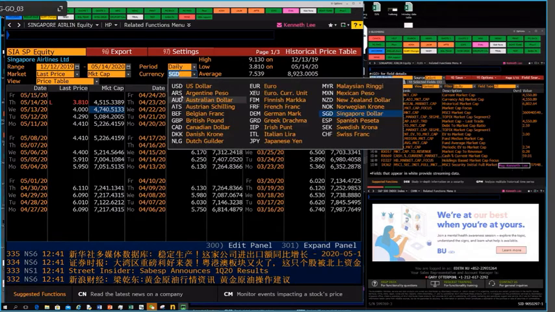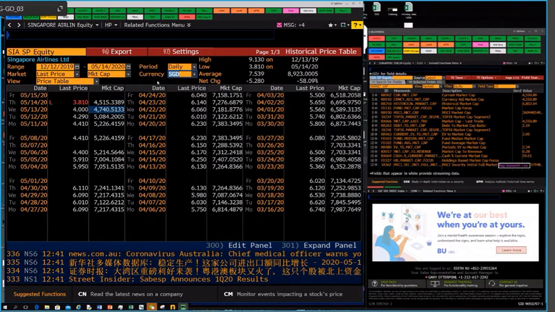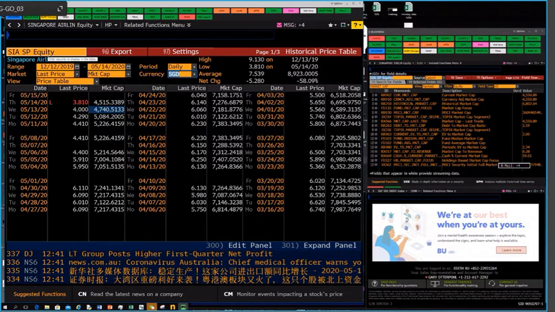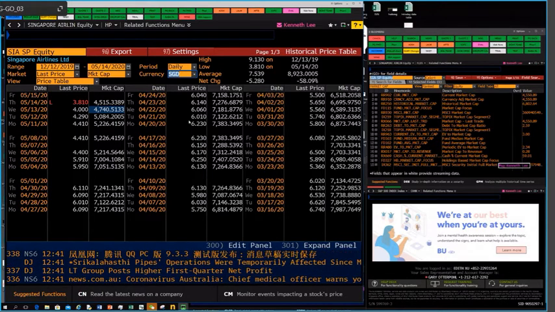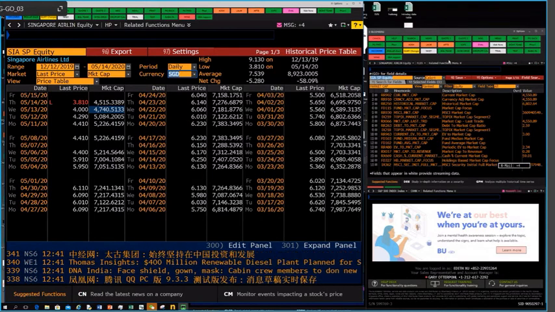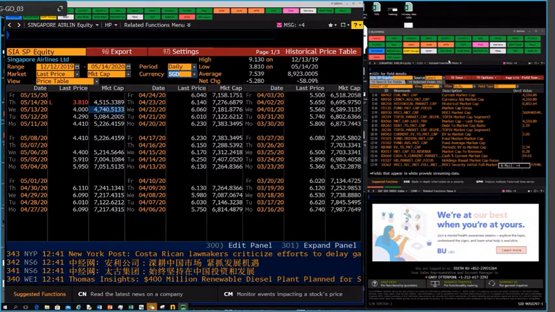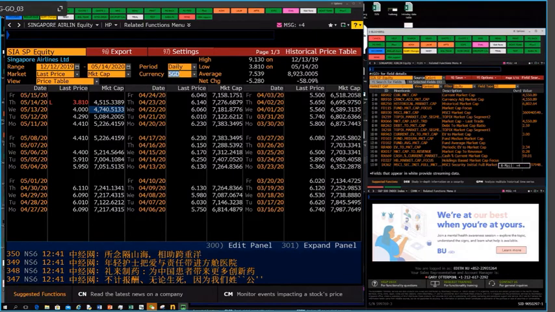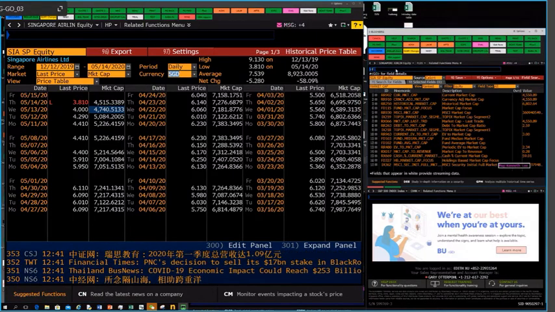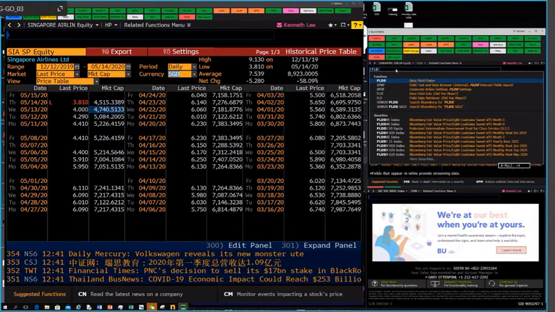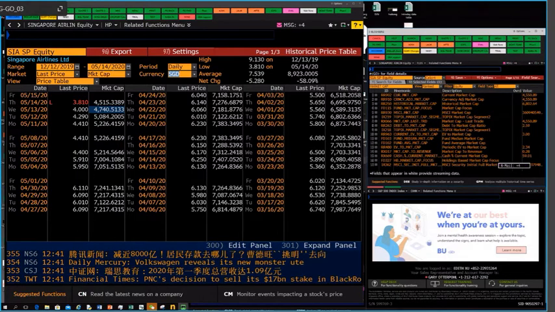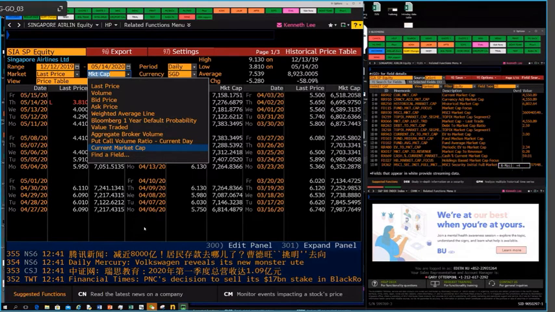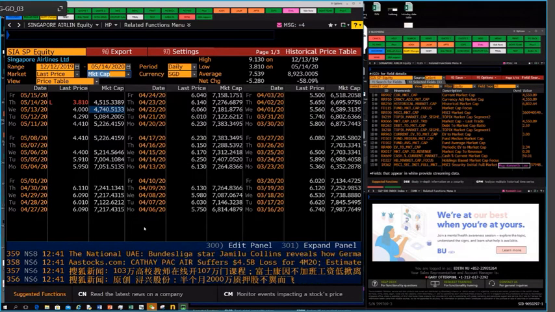Again, this is in millions. And the currency here, you can feel free to change it, but by default, it's using the trading currency of that stock. So whatever data field you want to check historical numbers for, you can use HP. The whole workflow is: you find the data field you want in FLDS, the data field finder, and then apply that into our HP function from the finder field. So you can check the historical data.